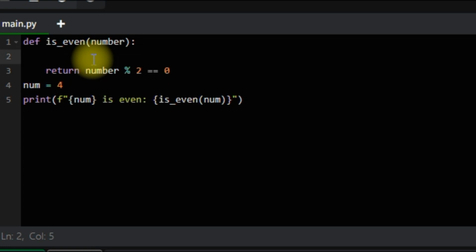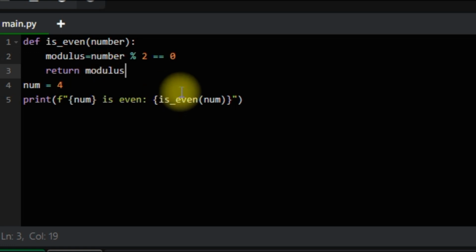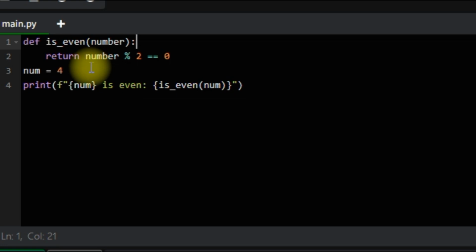For example, I use a variable modulus, for example, and I store this formula. So instead of this, you may write your variable name as well. It's up to you, your choice, whatever you wish to do. Instead of the entire formula, I use a variable.